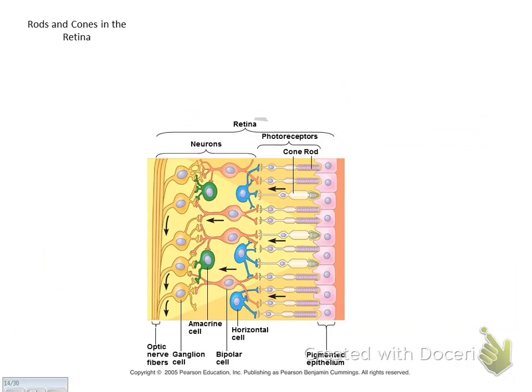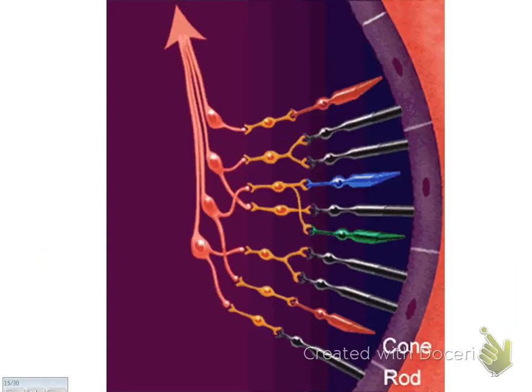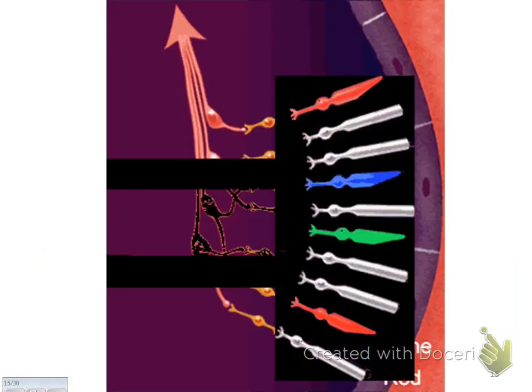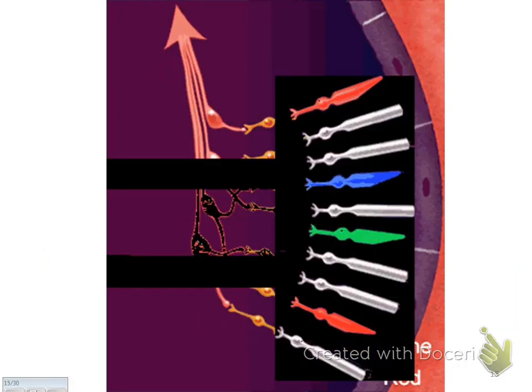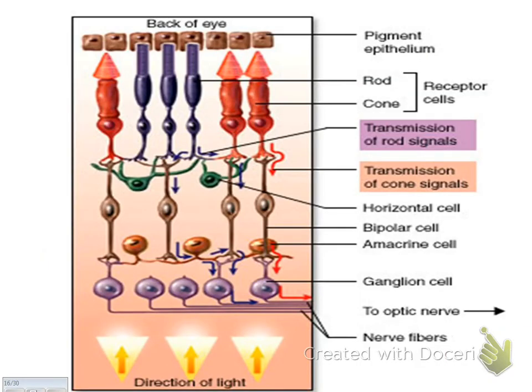Okay, so this picture just shows you, if you can see it, the neurons on this side and the cones and rods on this side. So this one is a cone and that one is a rod. Right here, this one's a cone, that one's a rod. Okay, so light comes in, hits the rods and cones, and then it's sent to the brain. Watch again. Light comes in, sent to the rods and cones, sent to the brain. I just thought that was kind of cute.